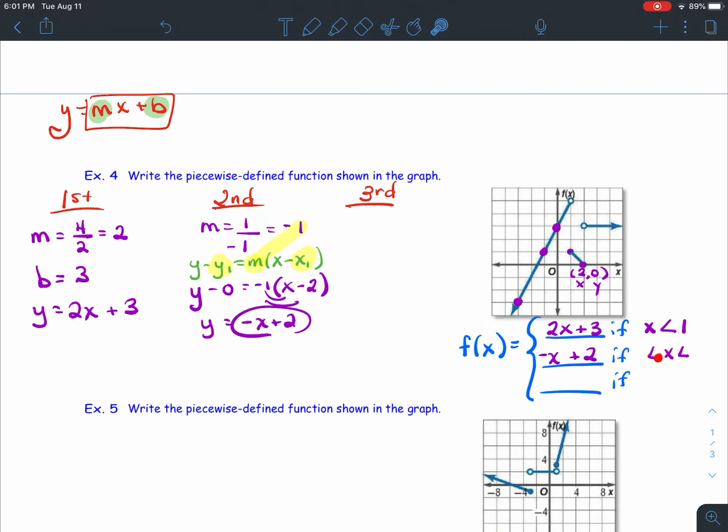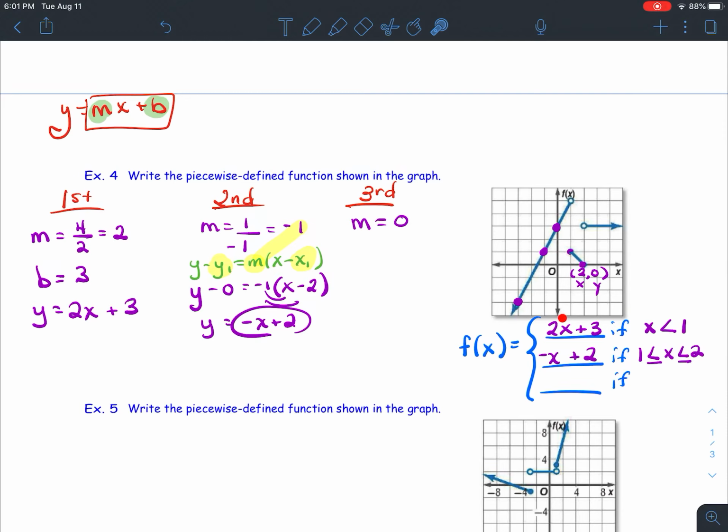Okay, now if it is a segment, for your domain, you're going to always set it up like this. Put an x in between what looks like 2 less than symbols, but this first symbol is actually acting as a greater than symbol. Okay, so you're going to set up segments like this. What you're going to put on the left is the x value of where the segment starts. That would be a +1. And what you're going to put on the right is the x value of where that segment stops. That would be a 2. Okay, now we're left with whether we need to put equal to bars under these or not. Both of these segments were closed in points, so we want to put an equal to bar there showing that we are including that point in the domain.